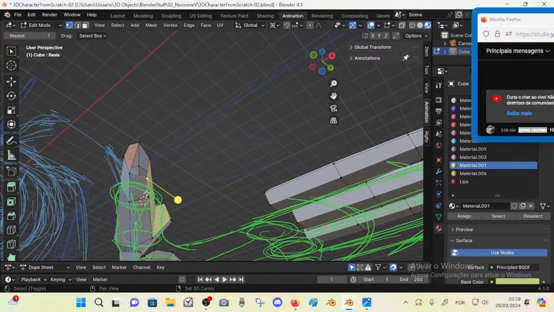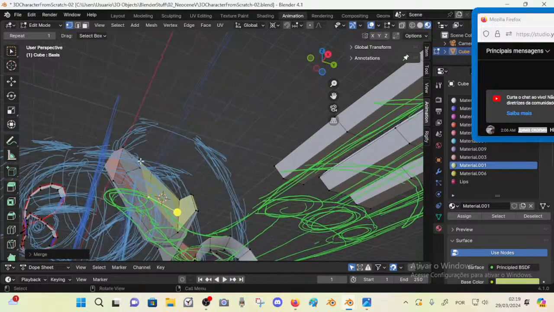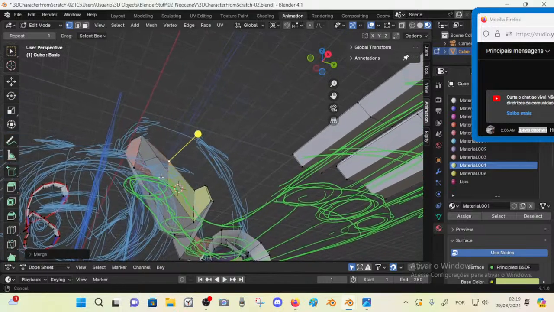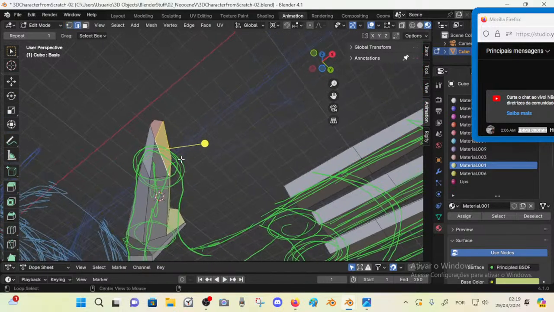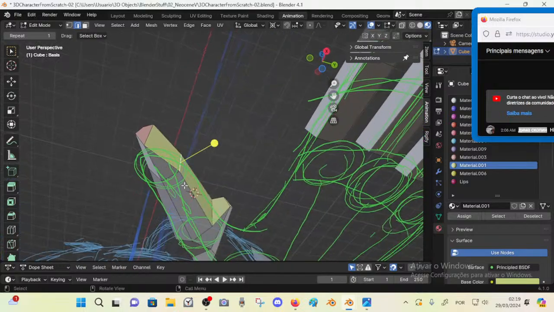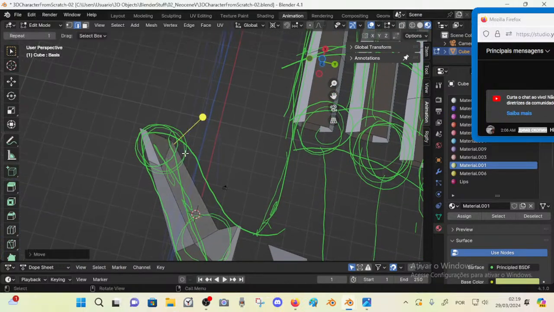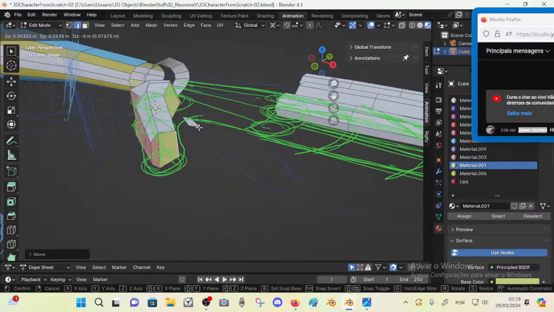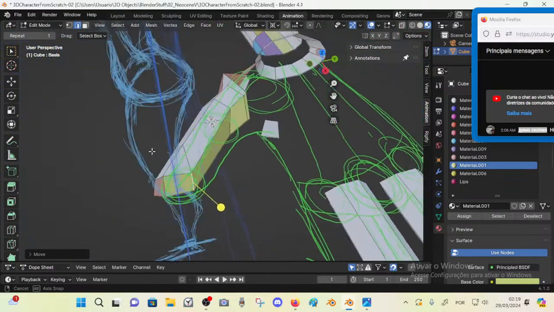Oh yeah, okay, collapse and just close this like that and finish off like that. Yeah, so that's the idea.